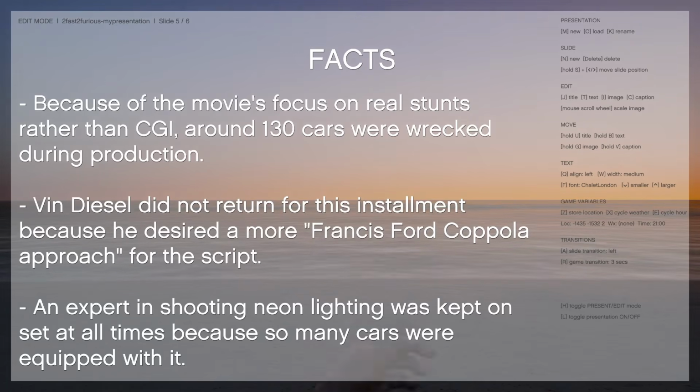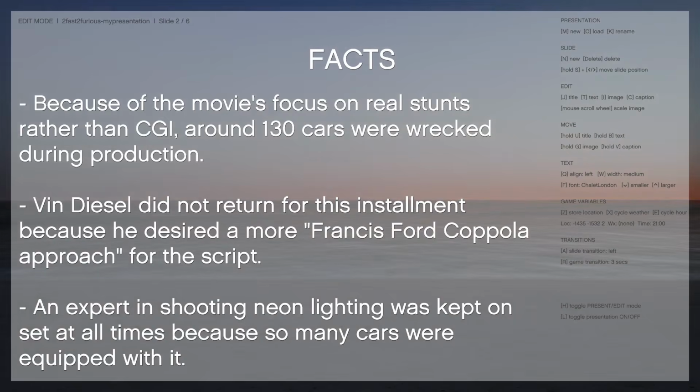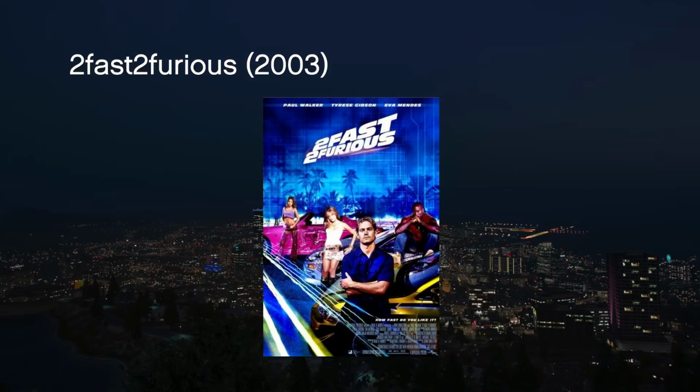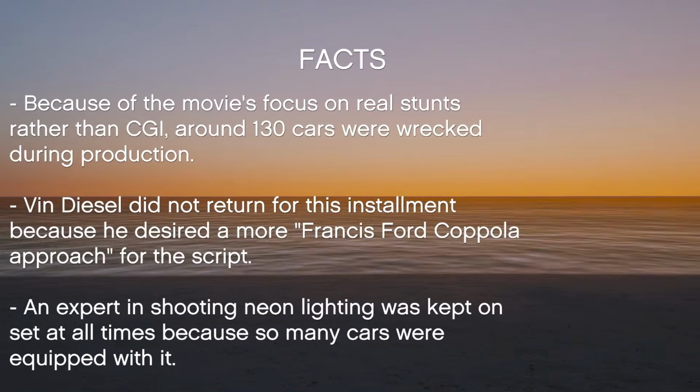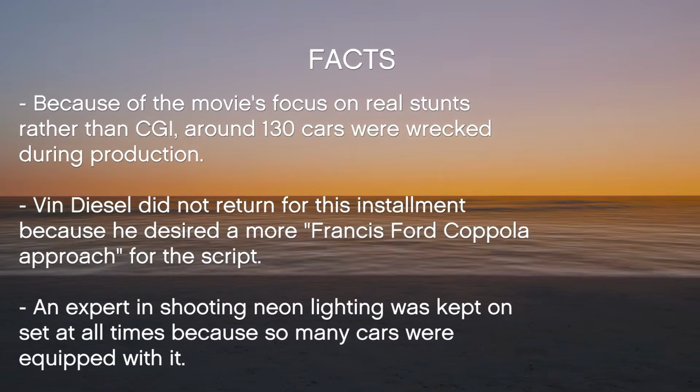Speaking of moving around, I have this slide that is called facts, and it would probably make more sense for it to be at the beginning of the presentation. I can do that. I can move an entire slide by pressing S and use the left and right arrow. So now you can see on the top the slide is in position 3 out of 6, now 2 out of 6. So if I go back to the first slide, we see that it starts with Too Fast, Too Furious, and then it goes to our facts slide.